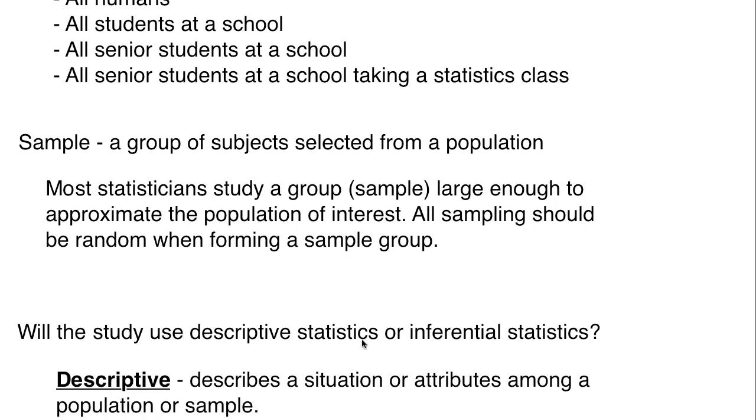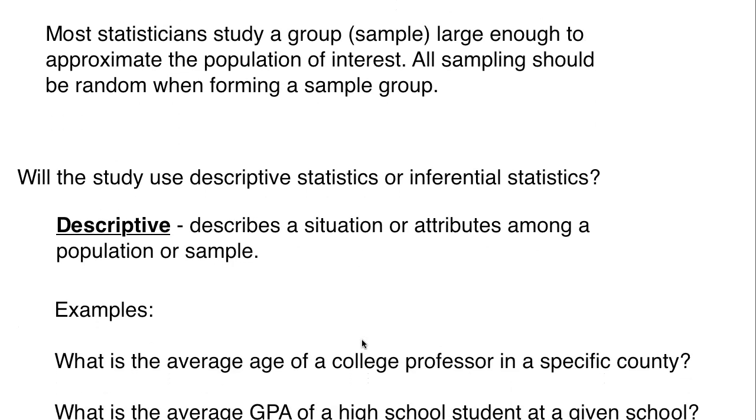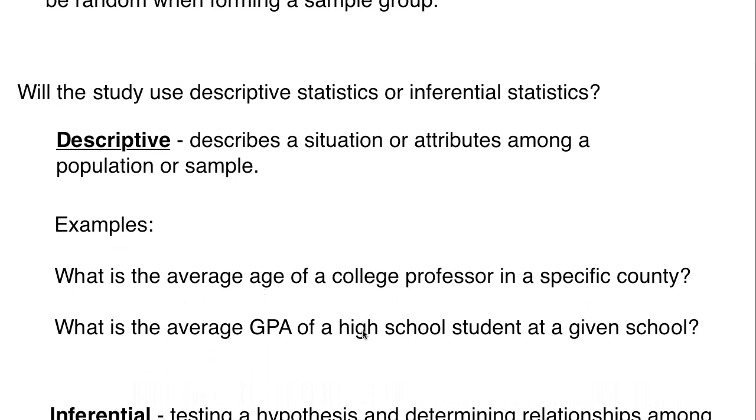Okay, so now let's dive into descriptive versus inferential, which is the point of this video. So the question that we pose to ourselves is going to be, will the study use descriptive statistics or will it use inferential statistics? So what are descriptive and inferential statistics? Let's start with descriptive. So descriptive statistics, as the name would suggest, is going to describe a situation, or it's going to describe the attributes that are among a population or a sample. So take a look at these examples and it should hopefully become clear.